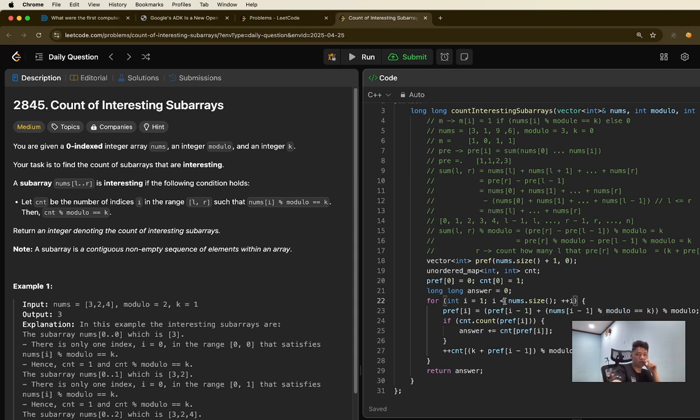Ah, I know, because I assume that we have a one-indexed array, but the original array is zero indexed, so we need to loop from one to n, the size of the array, instead of less than n. So let's check it out. Oh, it's still wrong. Let's see what the problem is here.